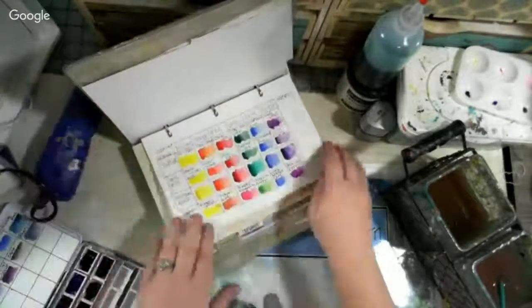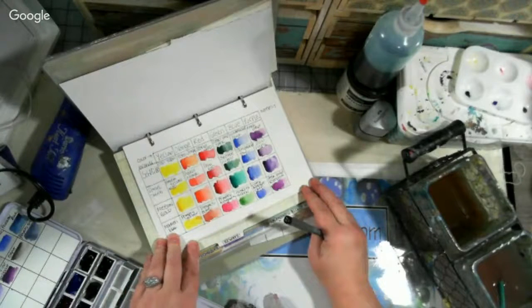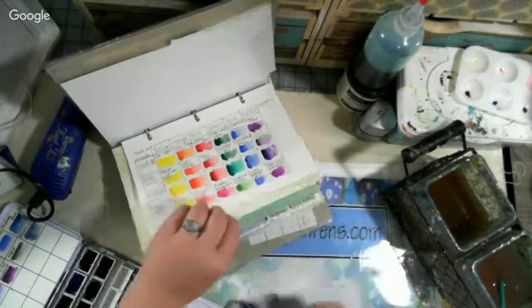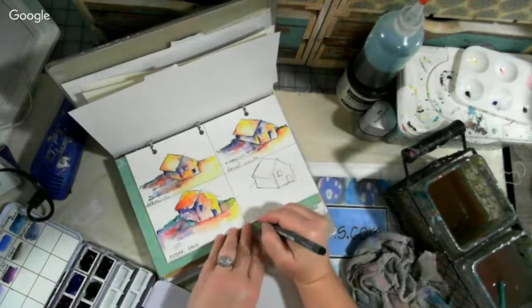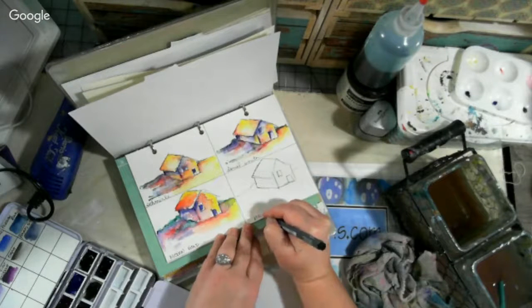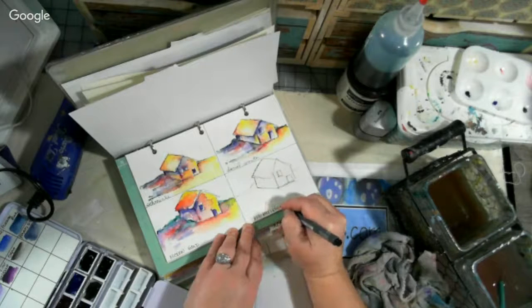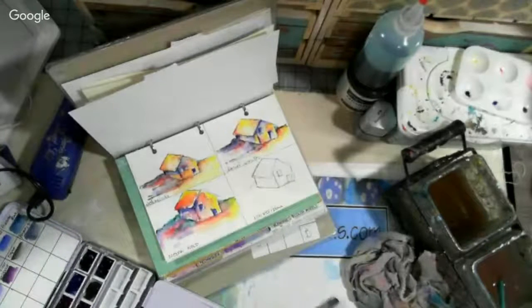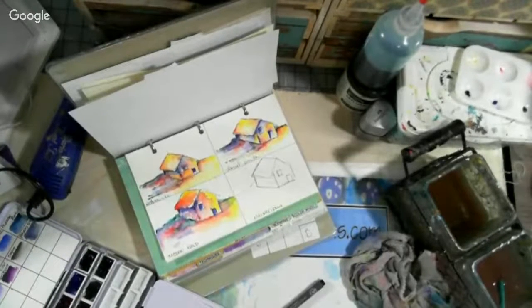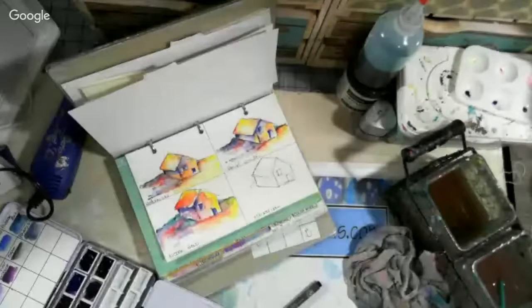Okay, now they look very different, usually, dry than wet, but look at that. That's a nice page. So then we would go to our sample page and we would do another little house. Make sure you're right at the bottom. Oops, see, I did it again. I always want to write blue with an E at the end, and that's not how you spell it. Let's just use the whiteout. There we go. Mayberry Blue, B-L-U.